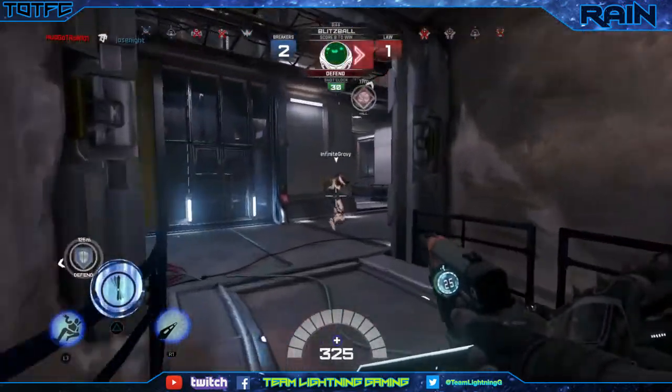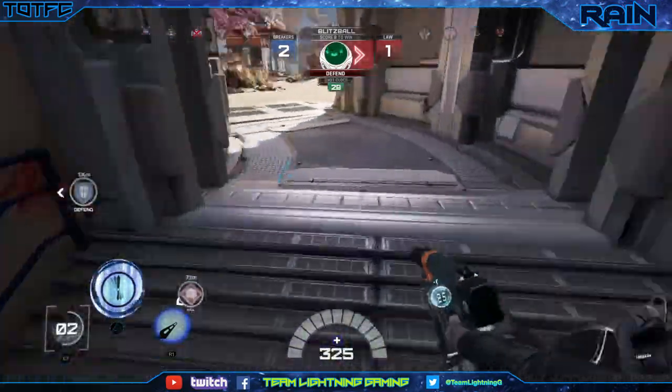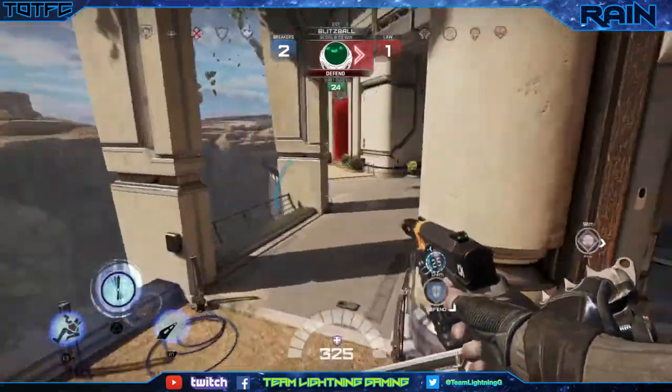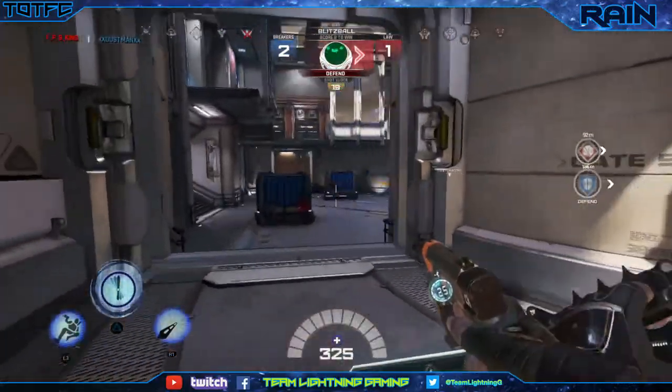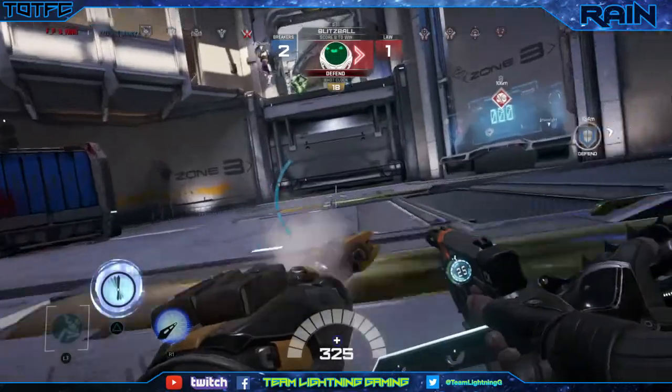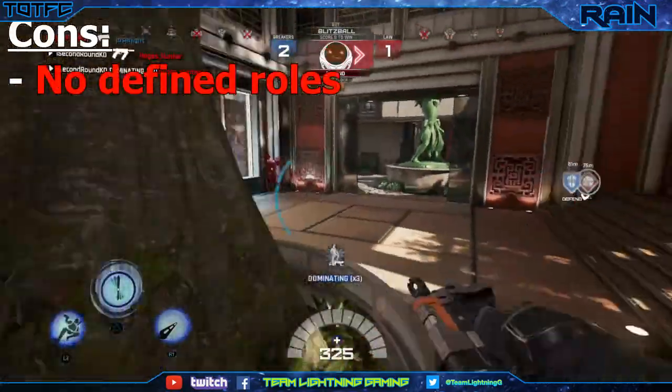So now that we've gone over the pros, which is the characters, their overall design and feel is amazing. They play very well. The game modes are really fun. The map design is very fluid. It's not chaotic, has a good flow and direction to it. Now, some of the cons. Character balance.